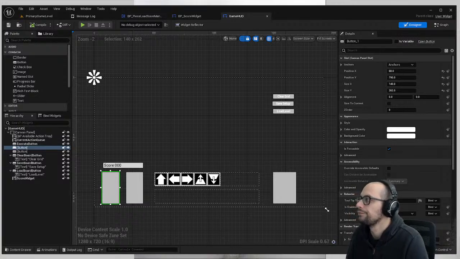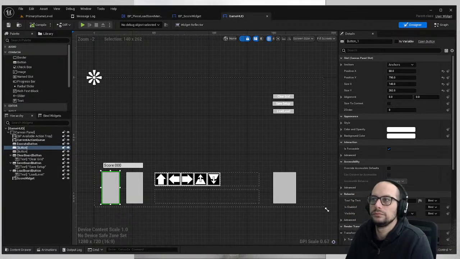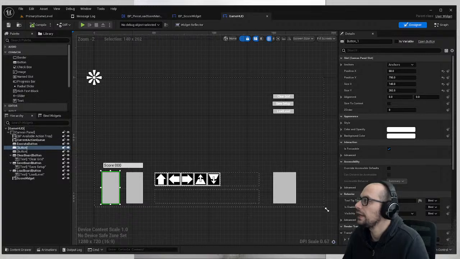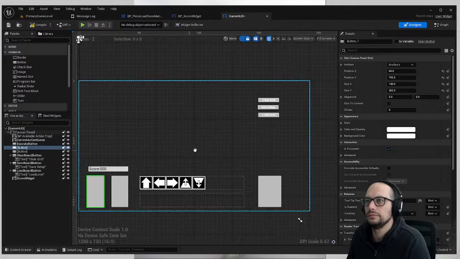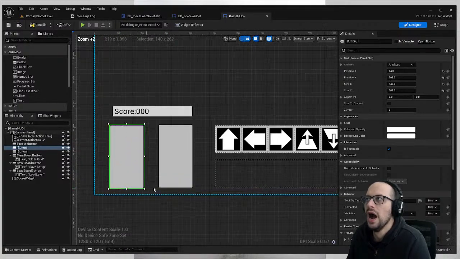So we're finishing the functionality of the UI rather than building a new one. Okay.